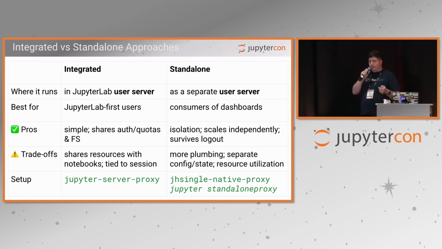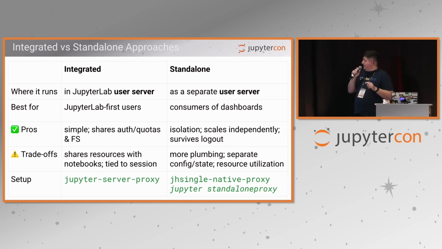It runs as a separate user server for JupyterHub, so you may give it different resources and allocations, but it is separate from your notebooks if you have them. You may even completely disable notebooks depending on your case and just make RStudio or Shiny available for people.